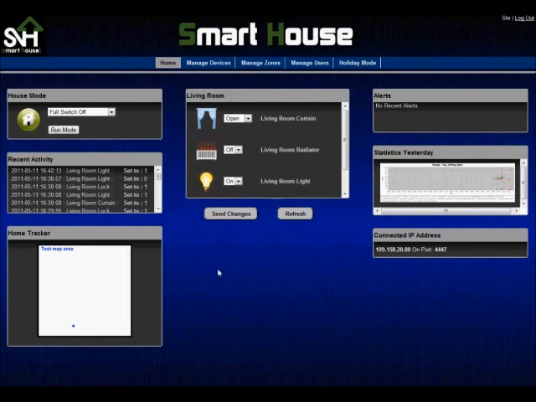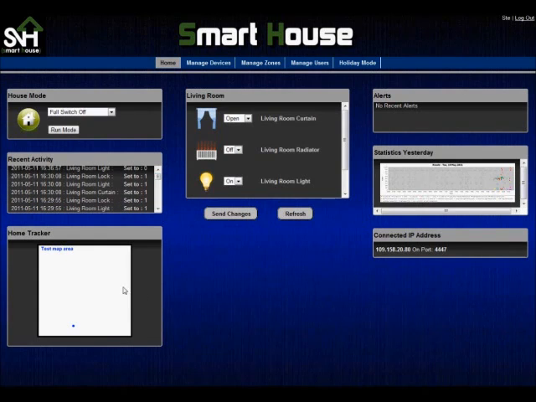All activity on the home's devices are logged and displayed in the recent activity column on the left over here. Below this we have a home tracker container. This container presents a map that displays the current location of an RFID tag subject. If we go to the upper right of the dashboard, we have an alerts container which displays any system alerts that have been detected in the last 7 days, such as a break-in or fire, etc.